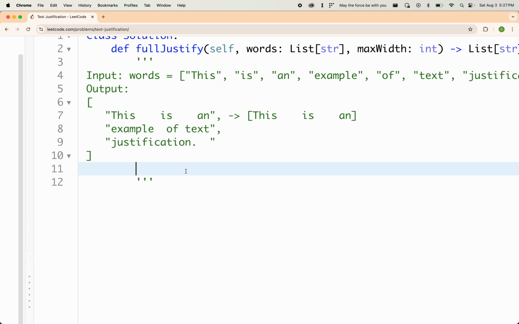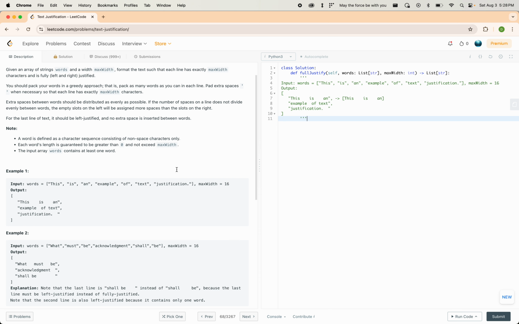Let's go ahead and look at the algorithm. It's one of those questions where you kind of have to do it. It's not really helpful to just talk through it, but if you do it, it resonates more. So let's take a look at how we're going to do this.